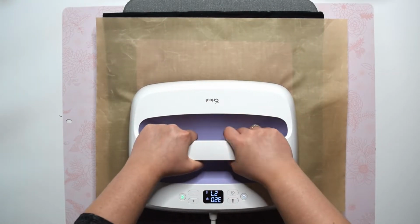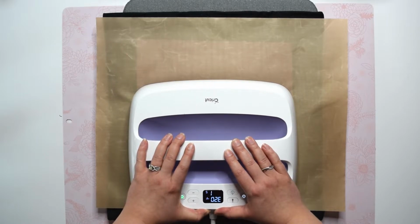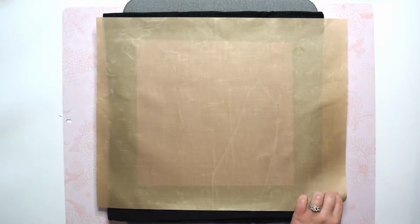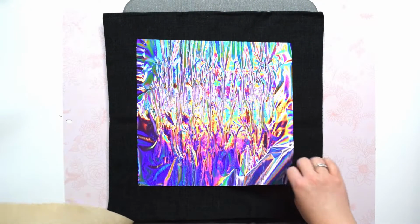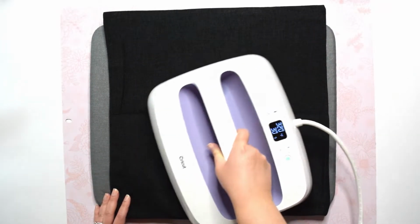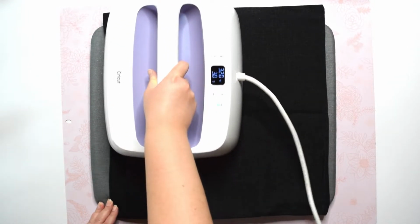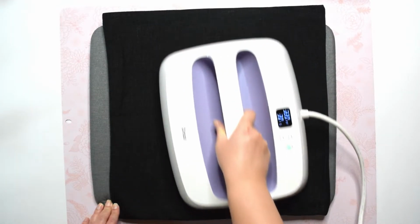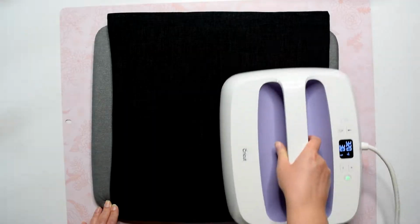Once you have heated the foil, you will need to set the pillow cover aside to cool for at least 15 minutes. You do not want to peel up the foil until everything has cooled completely or you will have a big mess. Now we can start on the next pillow cover. Again, you will want to preheat the pillow cover and use the lint roller. Before we place and heat the adhesive HTV, we're going to iron on the glitter vinyl.